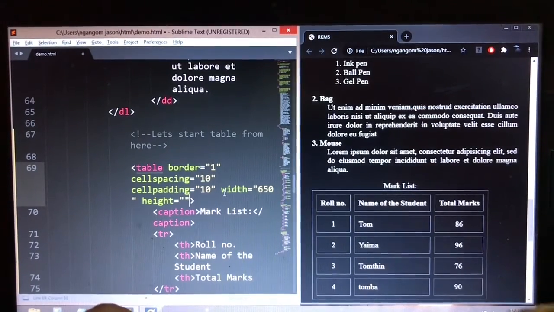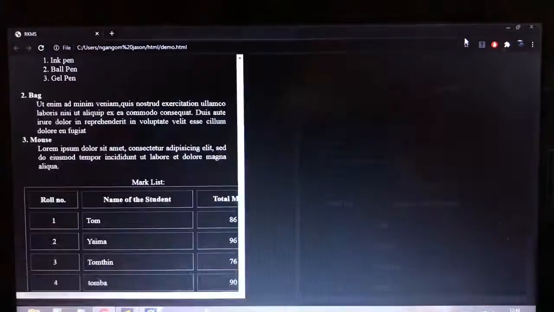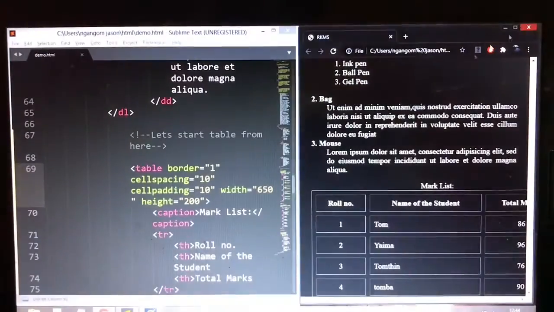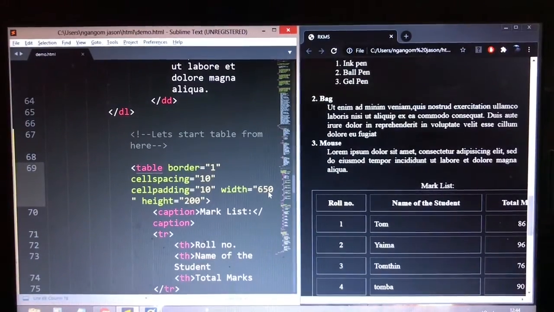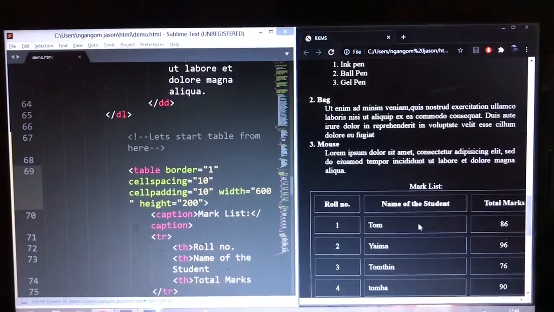Height, let's give 200. Let's see, this is the table. If you want to make it a little smaller, we can make it less than 650. Let's give 600. Okay, this is the 600 size.